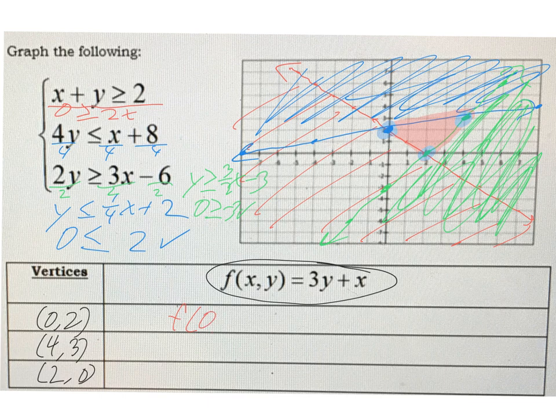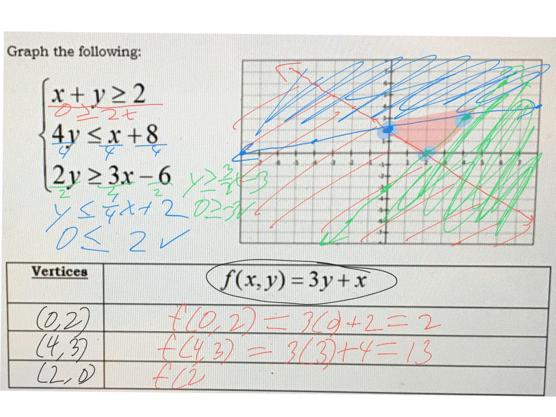So if I want to plug in f of (x, y), and you'll notice this is a new thing with function notation. This is a function with 2 variables, and so this is how you show that in function notation. So this is f of x and y. That means we're going to plug the first value in for x and the second value in for y. So the y value is 0, so I plug in 0 for y, 2 for x, and I evaluate that, and I get 2. f of (4, 3), that's x equals 4, y equals 3, so that's 3 times 3 plus 4, which is 13.